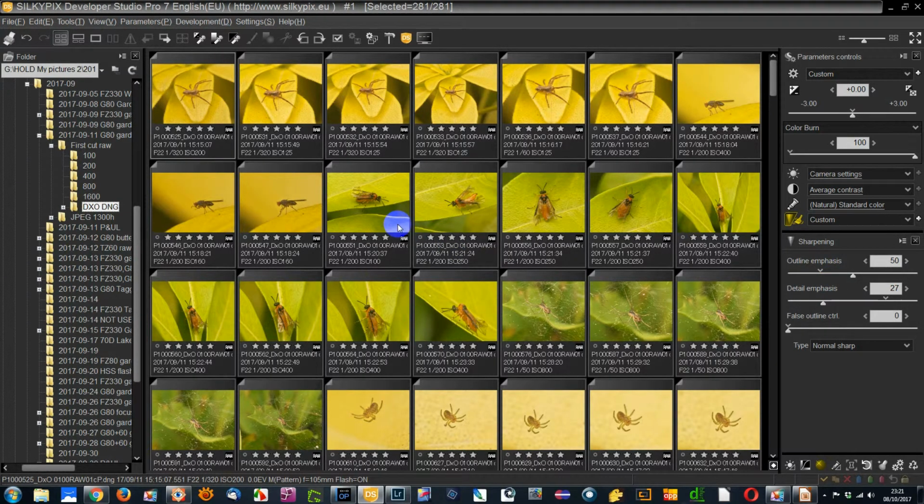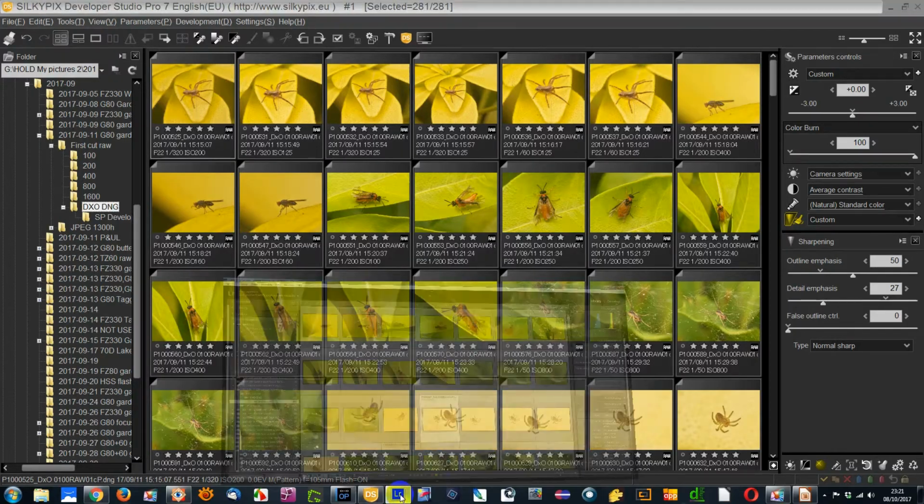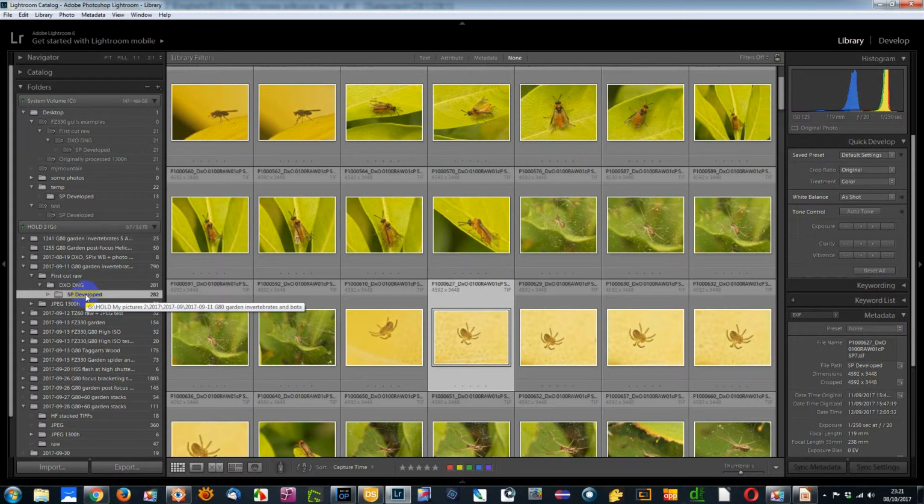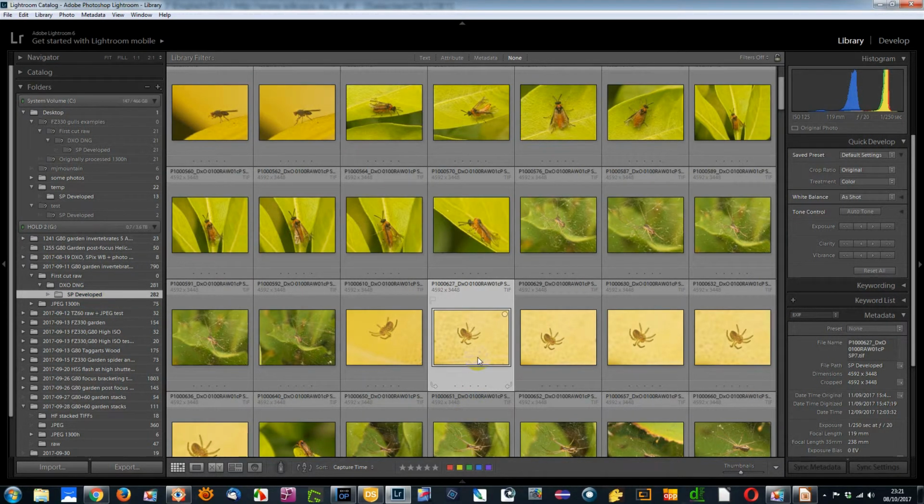So SilkyPix produces TIFF files for all of these, and these go into a subdirectory which I call SP developed. At that point, when that's done, I can pick them up in Lightroom, which looks at the SP developed subdirectory, and here I can start doing image specific adjustments.